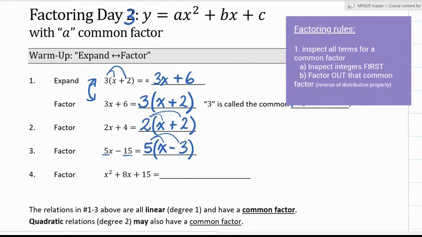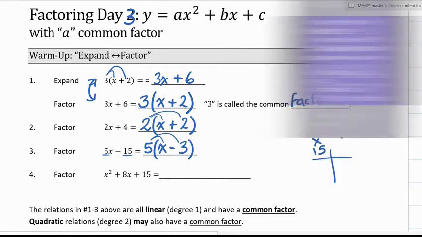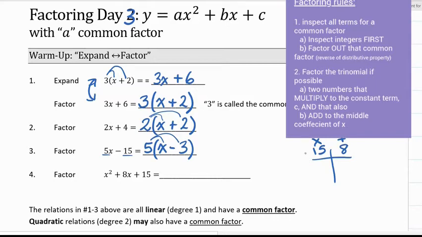Now, what about factoring this one? Recall, this was going back to our introduction to factoring quadratics. We look for two numbers that multiply to 15, and it's positive 15, and yet add to 8. If I'm looking for a product of two numbers to give me a positive value, those numbers must both be positive or both negative. But then when I consider that my sum has to be positive, I know my numbers have to be positive. Thinking of the rainbow factor of 15, we can have 1 and 15 or 3 and 5. Take a look at these pairs. Which ones add up to 8? It would be this one here.